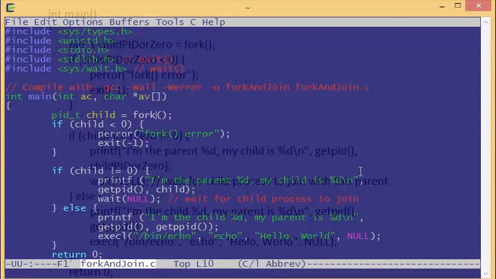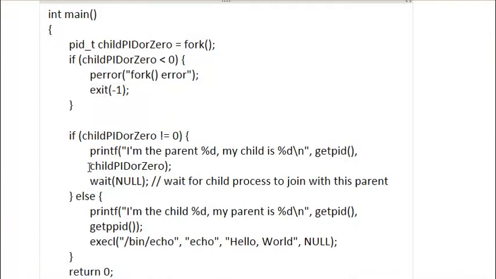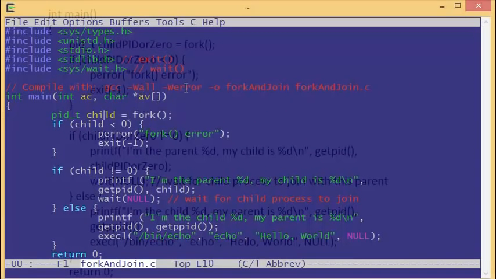But here we have the code, right? Every single time I write child right here, this child just represents the variable you were using earlier, known as child PID or 0. In fact, I think it's best if I try to replace it while you look at this. So for example, this child right here, that's just that, right? This right here is that. Let's see, this right here is that, and right there.